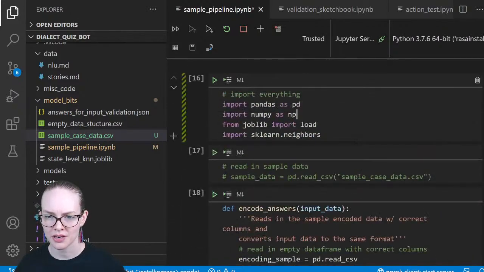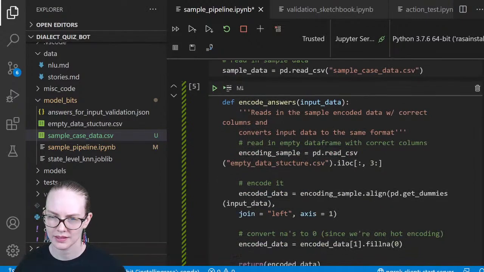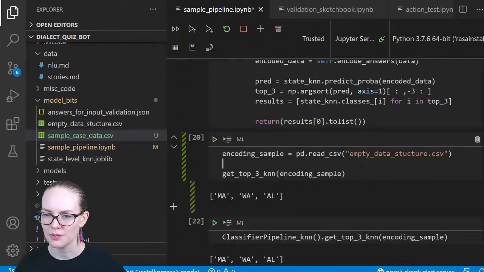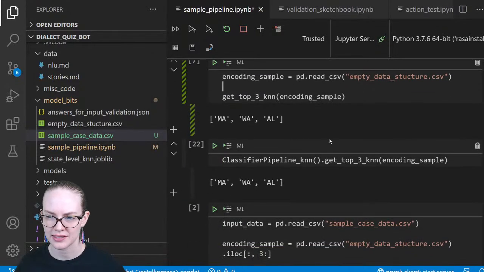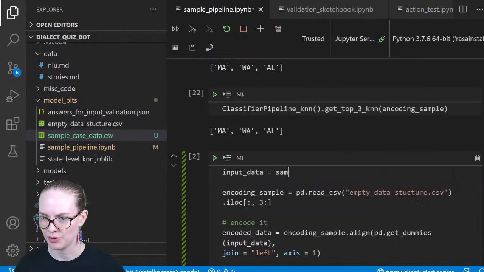It has restarted my notebook without me knowing about it. Very weird. Okay, and here we get that same output, Massachusetts, Washington, Alabama. And we've already written it in, so we can just say sample data.